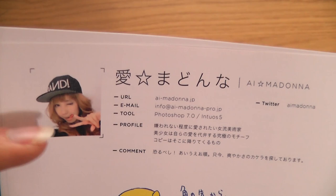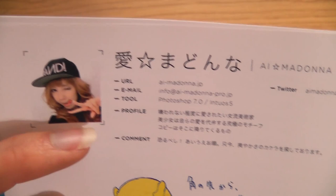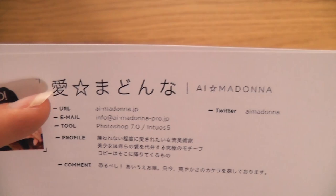It looks a bit weird. But what they do, which I love, they put a little avatar of the person in the corner. So you get to see the artist, which I love that. Sometimes you don't. Sometimes they put a little drawing or a logo or something. But it also tells you the name of the artist in Japanese and English.